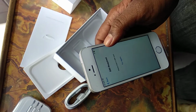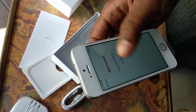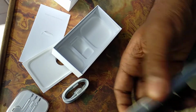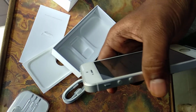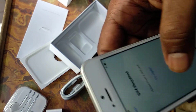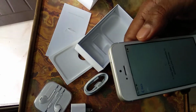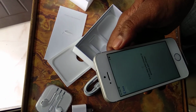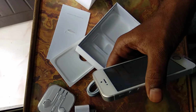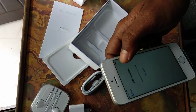Let us discuss the pros and cons of this device. First of all, let's discuss the pros. This new iPhone SE can record up to 4K resolution, and it comes with a 64-bit processor. It has an accelerometer, compass and gyroscope. It runs iOS 9 out of the box. Considering the price point, this is not that impressive. For a similar price, we can get an iPhone 6 and iPhone 6S. So the iPhone SE is not that great compared with this price. It is not that worth buying this phone.